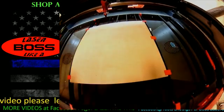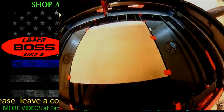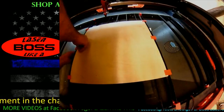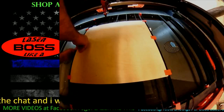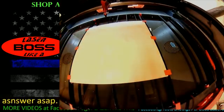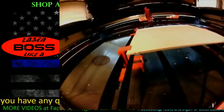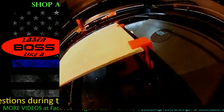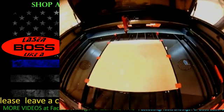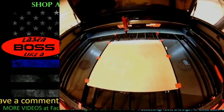And the same thing over here. This one's just being a little tricky as well. Same thing. Put one on there, tighten down. Now you have a nice flat piece of wood. No gaps all the way across. Sorry about the lighting. But anyways, so that's one way to handle a piece of warped wood.